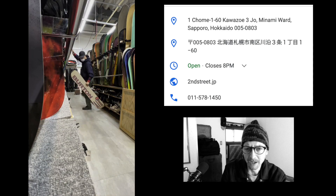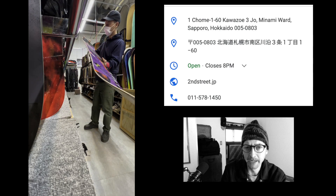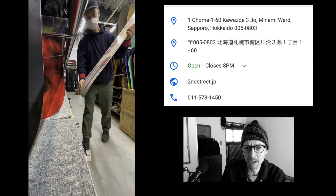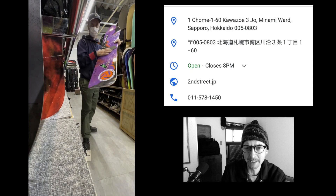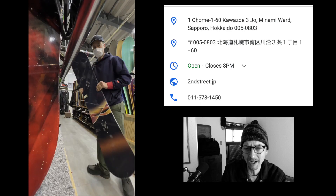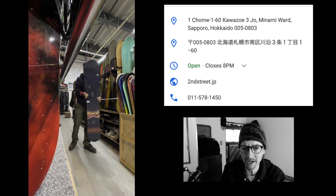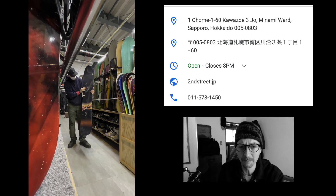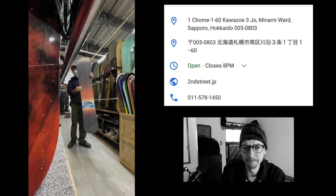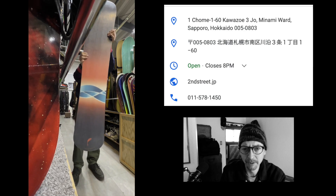Classic boards — what a classic board. There used to be more classic boards at these shops back in the day. Now, people — I don't know — there's not really a huge collector's community, or maybe the collector's community is all online so they don't really sell these boards in the shops. Maybe they just sell them online. This is a Burton Fish — a classic Burton Fish board.